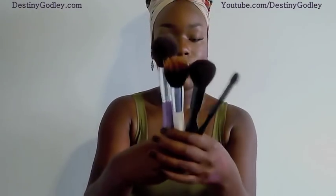The next four things I'm going to show you are brushes. Loving these four brushes. This one is for all over powder, all over my face. I bought this from Duane Reade in New York. It's a Look New York brush, and in case you don't know, Duane Reade is a drugstore in New York. So you may not be able to find this, but don't worry about it because it's overpriced. Although it is an awesome brush, it's $30. So that's like a little ridiculous. I got it on sale and I had a discount and I used to work there, so there you go.